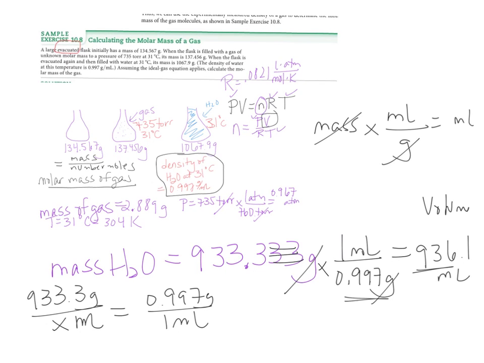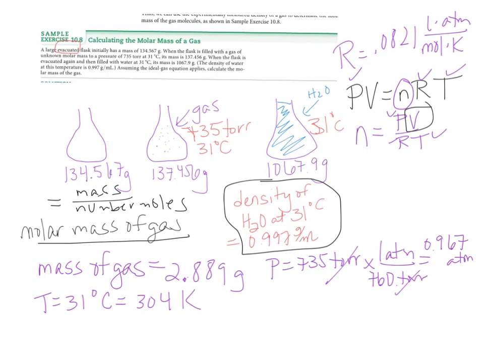Now, when I go to put this volume into my formula, it has to be in liters, and right now it's in milliliters, but my R value uses liters. So let's convert this to liters. We'll do it in purple up here. If we have 936 milliliters, there are 1,000 milliliters in every 1 liter. So, and that's meant to be an equal sign, 936 times 1 liter divided by 1,000 equals 0.936 liters. So that's my volume. So I'm going to write that down here. Volume equals 0.936 liters.